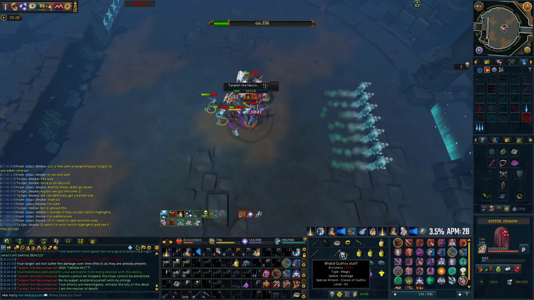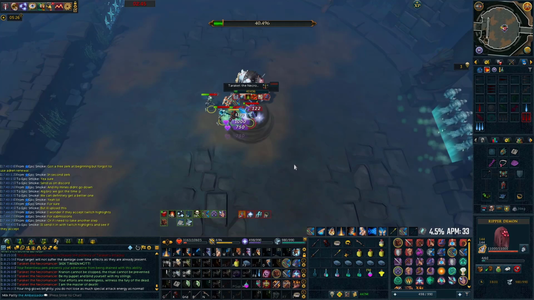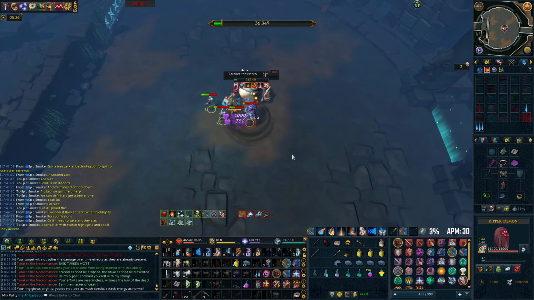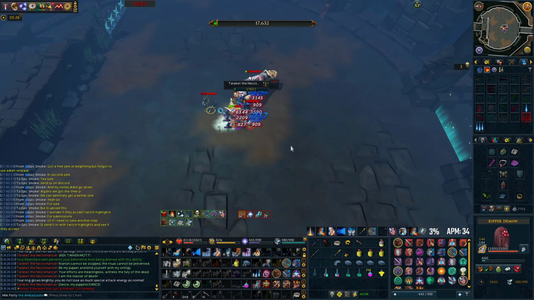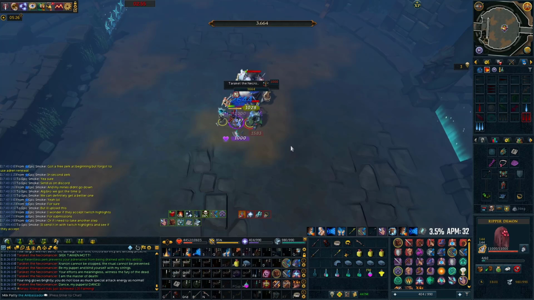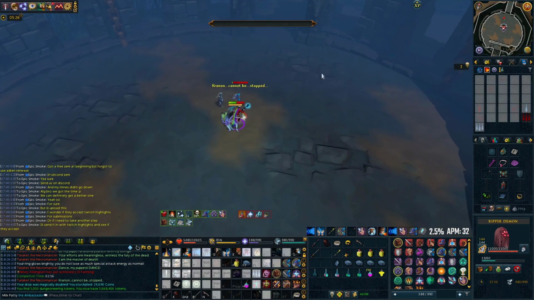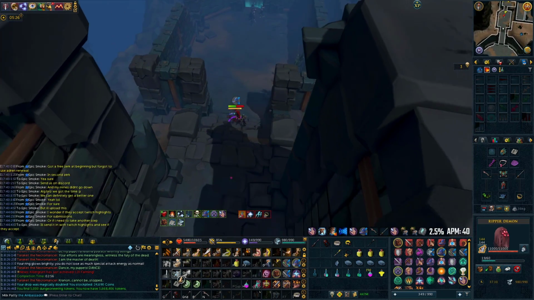Continue DPSing Tarakit and make sure of course the Rift is dead. At this point of the fight you can probably just continue DPSing Tarakit. Another Rift may spawn. As you can see, here's another Rift, but you don't have to worry too much as Tarakit will be dead in a couple seconds. If Tarakit's HP is a little higher than what it was in this video, then just make sure that the Rift dies before it times out.